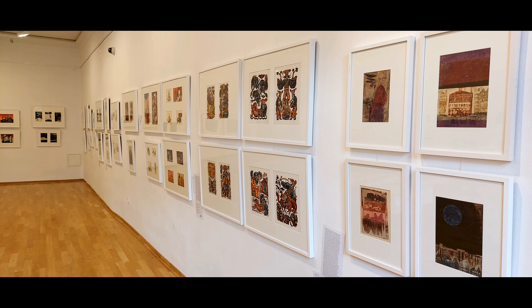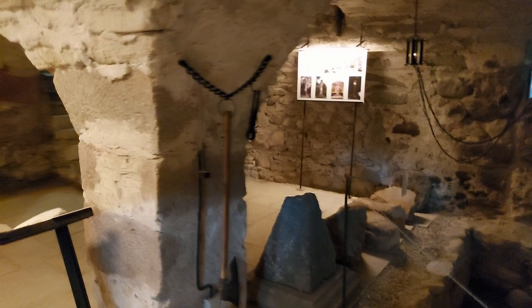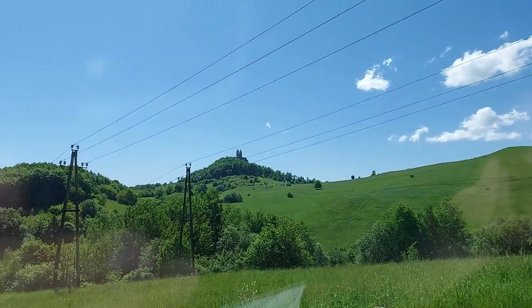Before we go, two honorable mentions: there was a little torture chamber — it's always cool to visit one, especially if they do have an executioner's sword. And unfortunately, when it comes to synagogues, only such a photo is left. But we are going to continue moving with better weather. Let's visit another old mining town — let's go to Banská Bystrica.